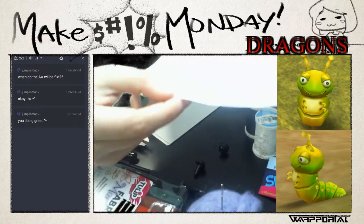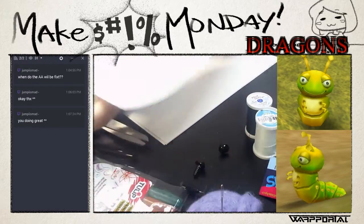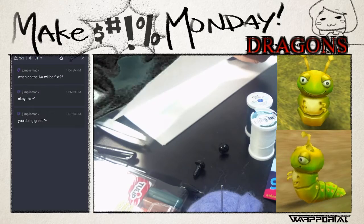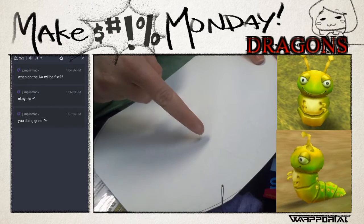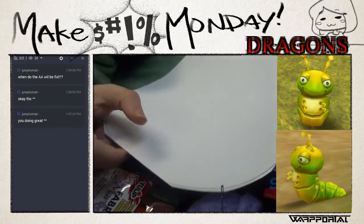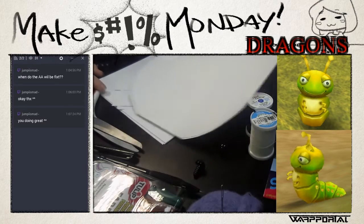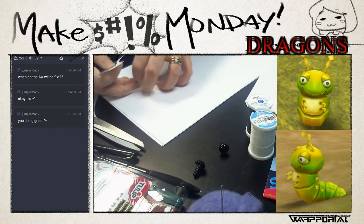I'm also going to do this trick I saw online - you'll notice a lot of round plushies have sort of lines through them. You'll cut an additional line along these edges and then sew them together so that when you turn it inside out, it creates extra space so it's not so flat. Right now we're just going to make the pattern for the head. We're going to use pretty much the same kind of design for the rest of his body, just smaller, because his head is bigger than any of the other individual parts.